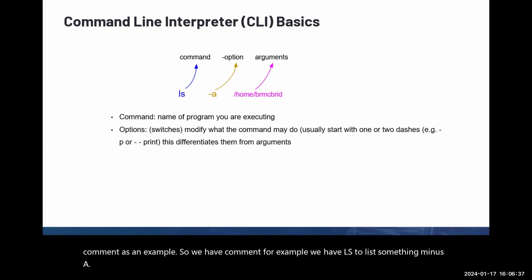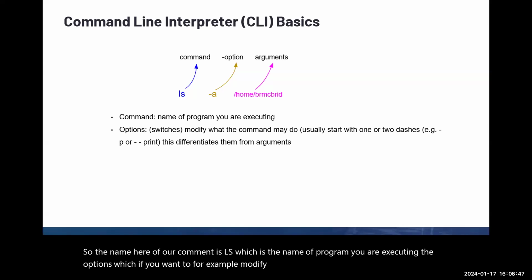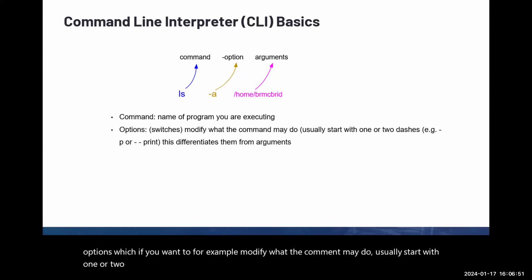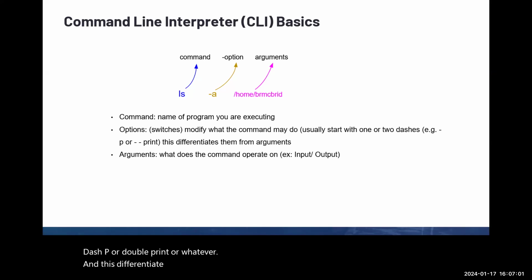The name of our command is ls, which is the name of the program you are executing. The options, if you want to modify what the command may do, usually start with 1 or 2 dashes, for example dash p or double dash print. This differentiates them from arguments.